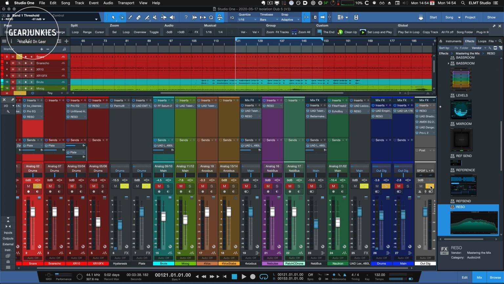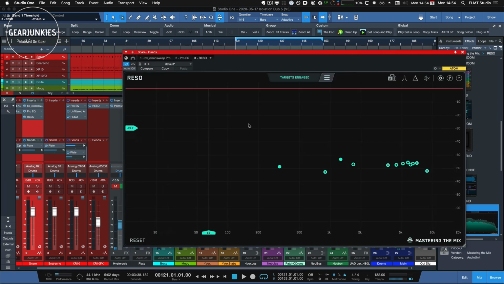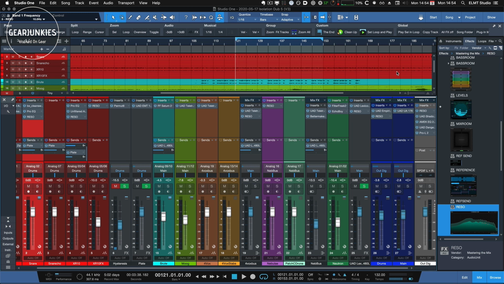First, I will let you hear a fragment of the track as it is now. There are no instances of resonance active, except the one we just used for the example. So I'll just clear this one and just play back the whole track.